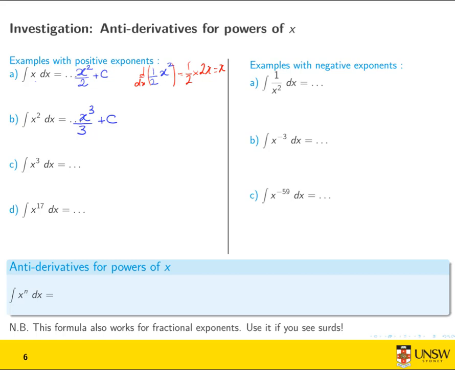What about x cubed? Well, if we want to get an x cubed, what we have in mind is this function that says, if you take the derivative of x to a certain power, the exponent drops at the front, and the index goes down by 1. So if after going down by 1 the index is 3, it means that before that the index was 4. So we know we're going to need x to the 4th.